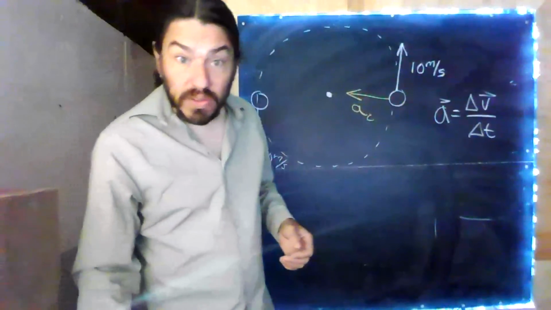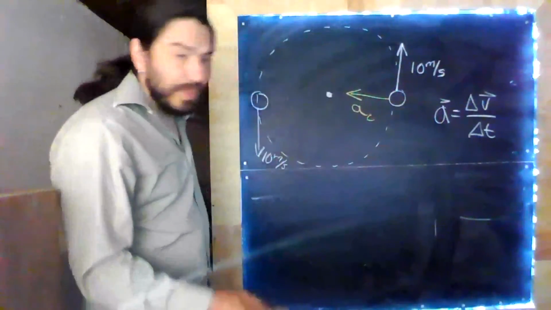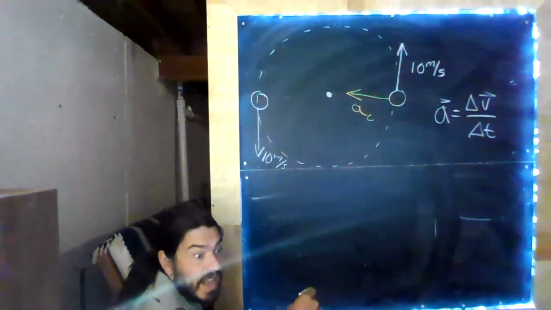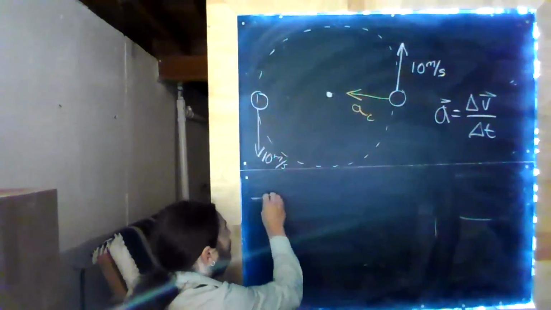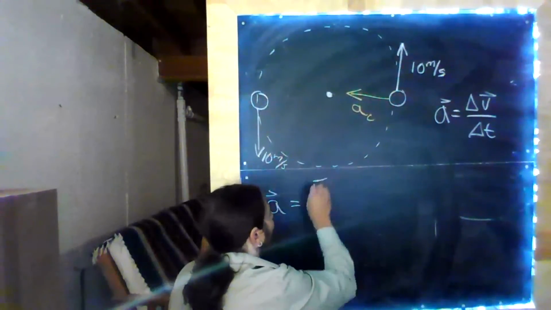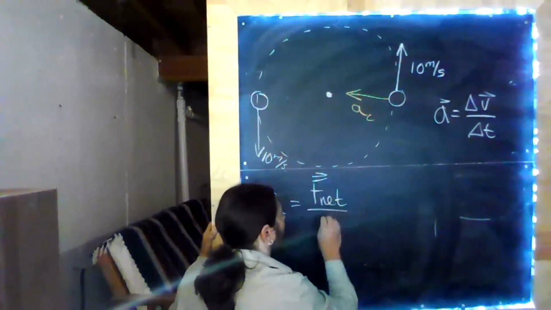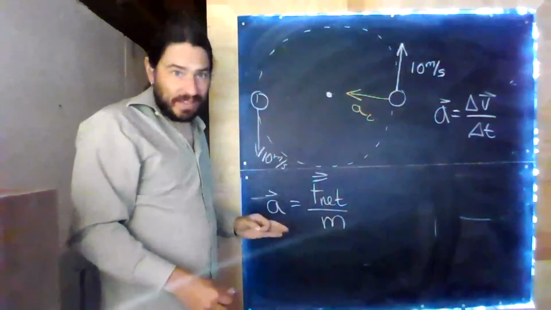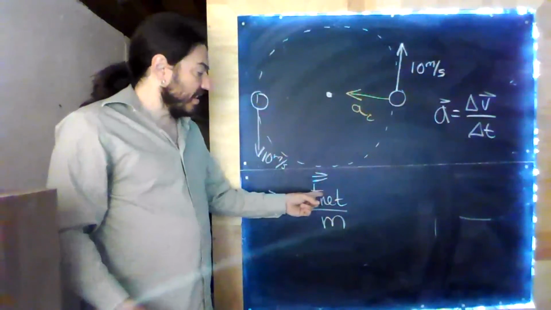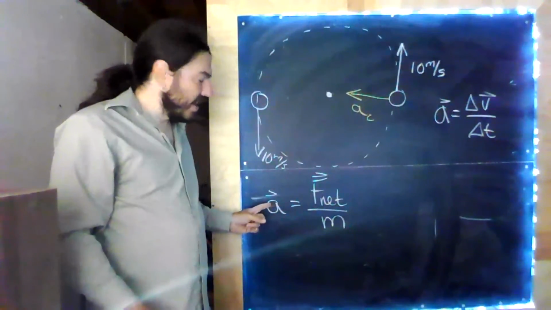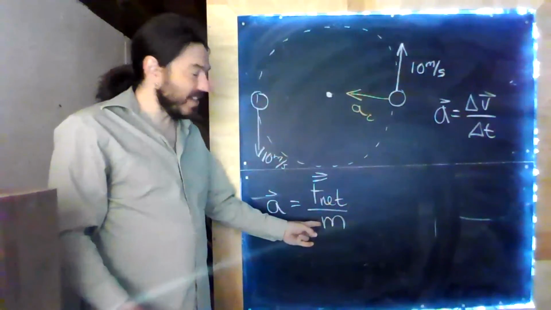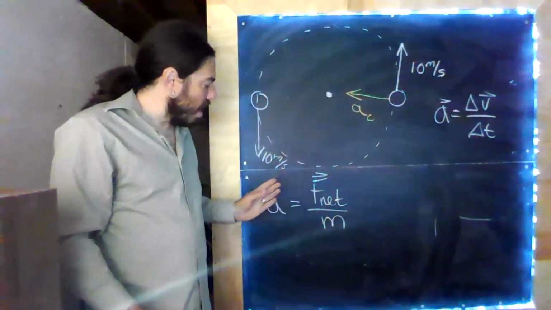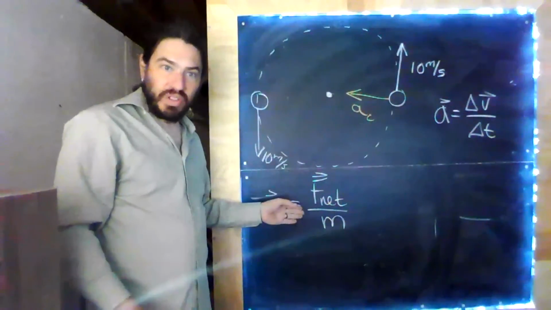Now, recall Newton's second law. Newton's second law is really a cause and effect relationship. Usually, we write it as F equals ma. I'm going to write it a little bit different here. I'm going to write a equals F net over m. And in this form, we see Newton's second law as a real cause and effect relationship. The cause is a net force, the effect is an acceleration. The mass determines how much of an effect you get for a given cause, right? So, what causes accelerations? Forces do.